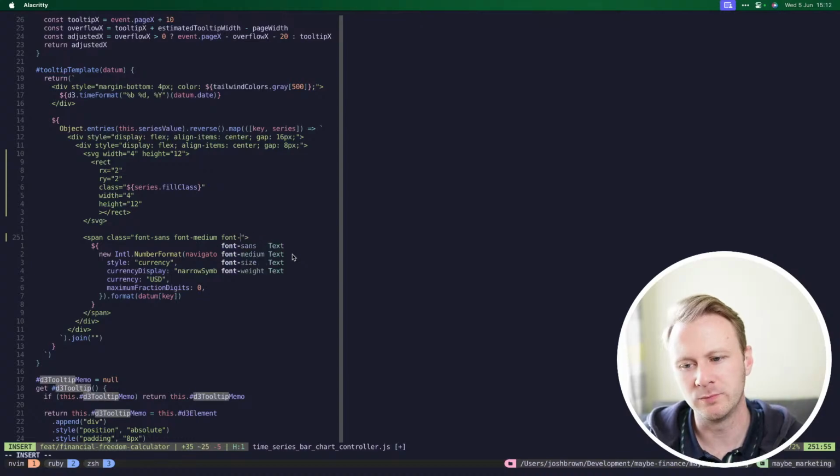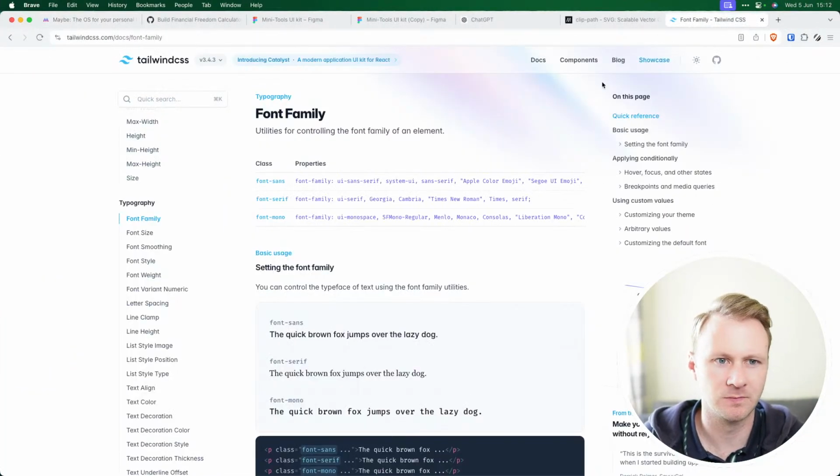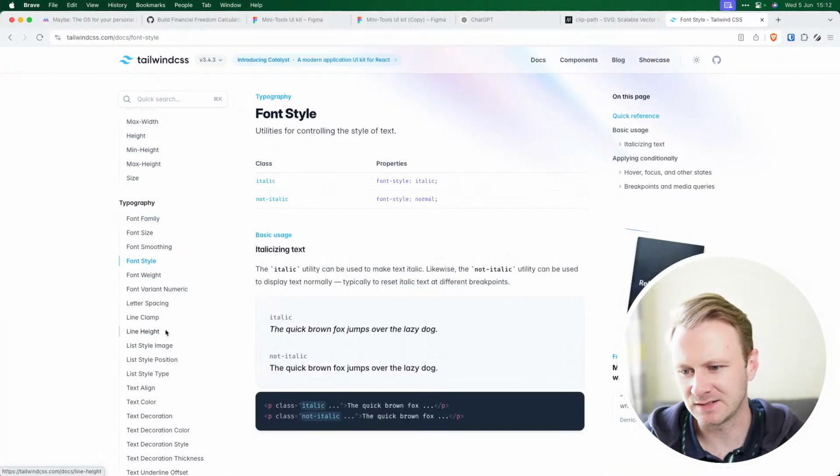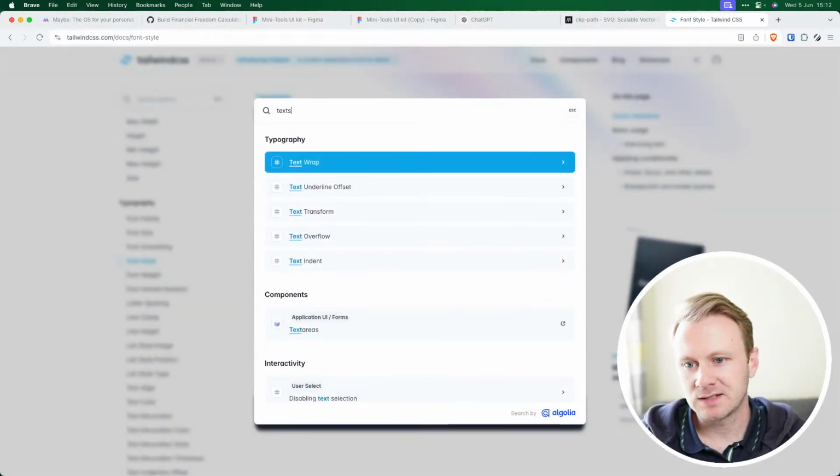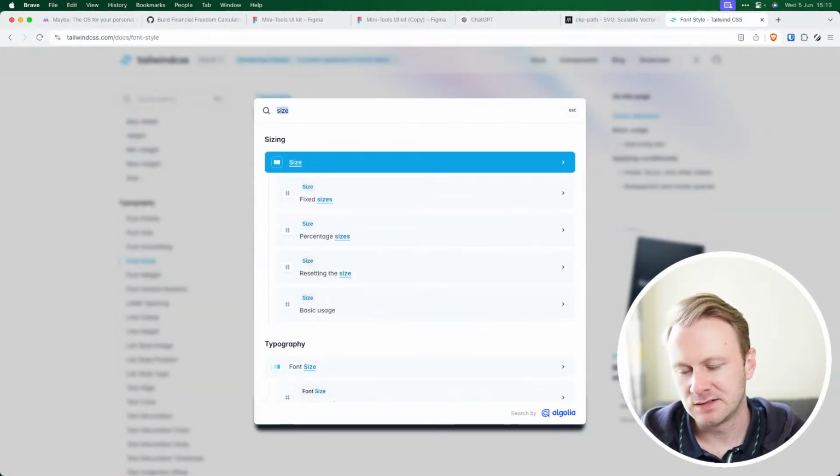Small or font. It'll be text, won't it? Text size, font size.